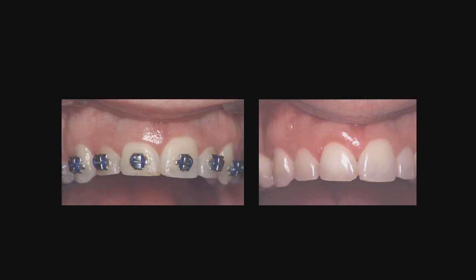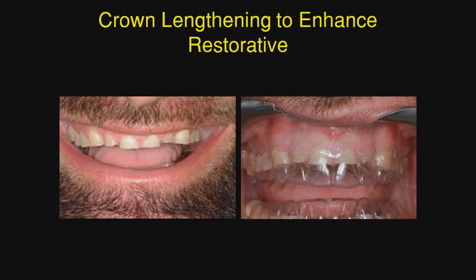Although the tooth is shorter, the gingival contour is better on number 9, and the patient is very satisfied with the aesthetics. And remember, we discussed earlier, what is aesthetics? What the patient thinks is aesthetic, not what we think.